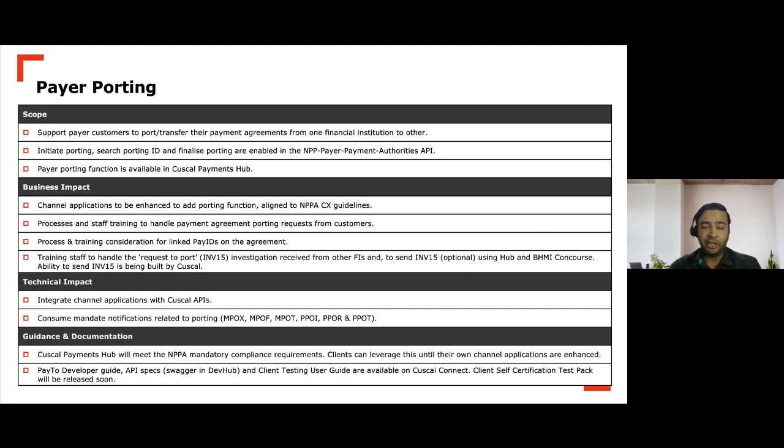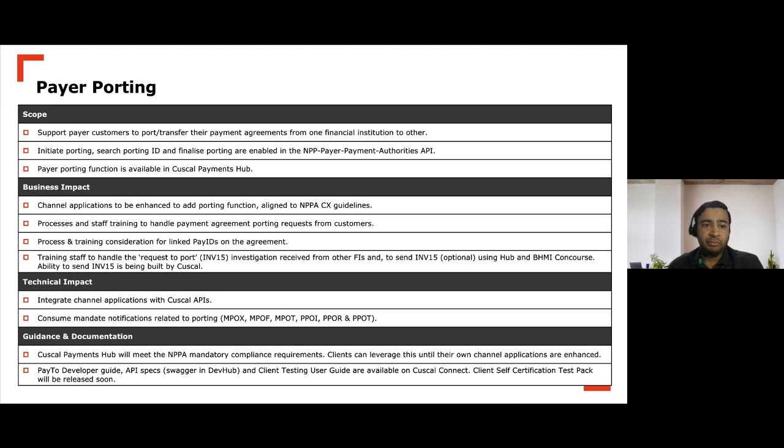They have to cancel, re-establish and authorize, so that's a tedious process. This will provide the benefit where customers can take their agreements along with them when they change their banking relationship. That's the key advantage.